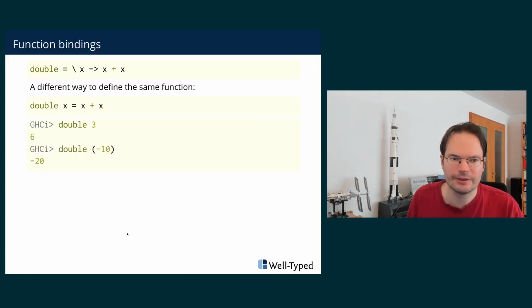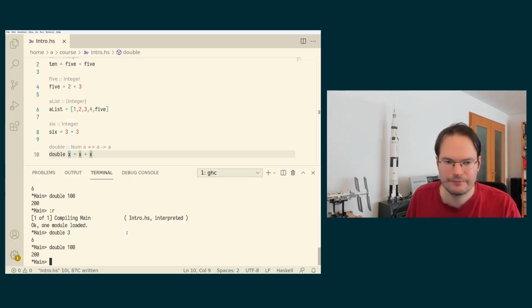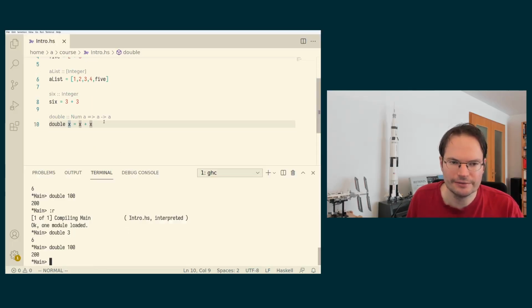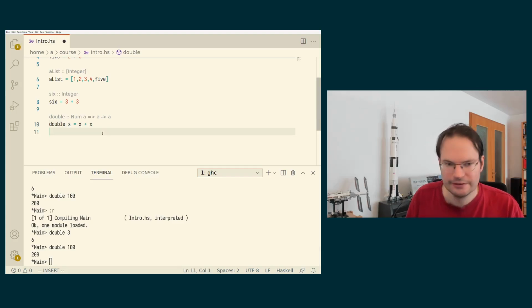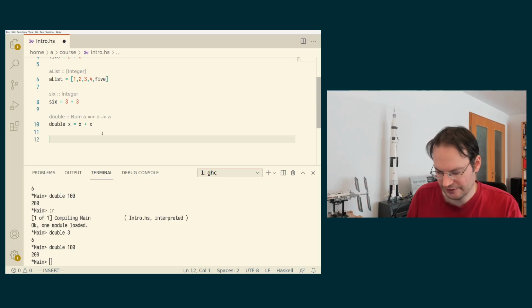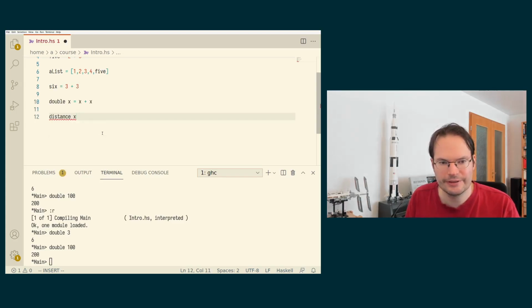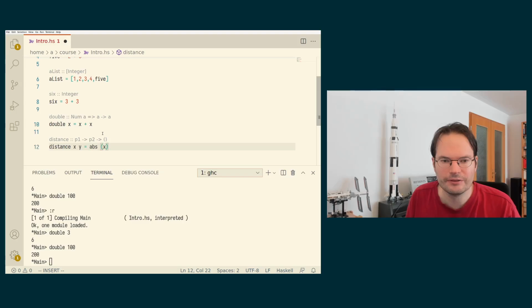So just like we can do a lambda term that, so let's, for example, say the distance between 2 points on a line is the absolute value of x minus y.